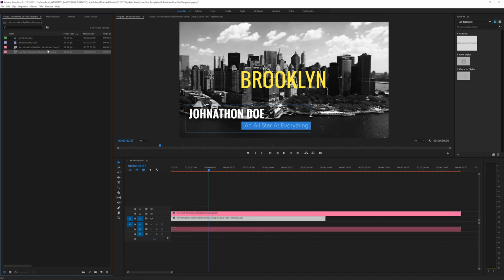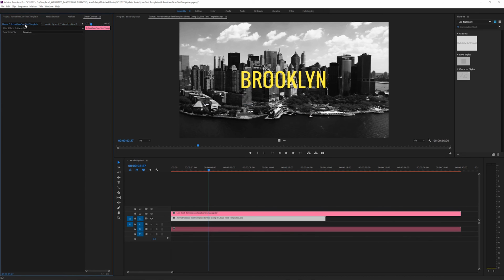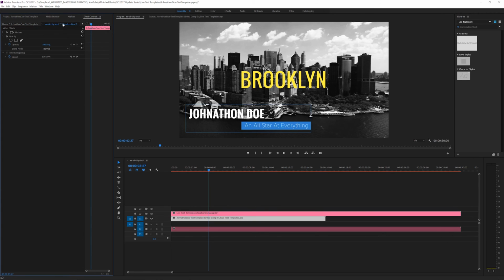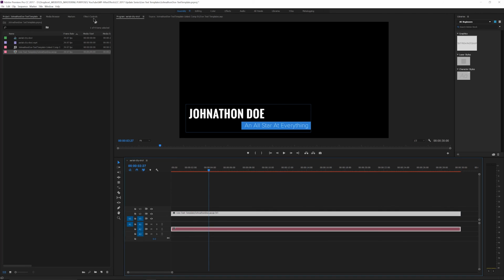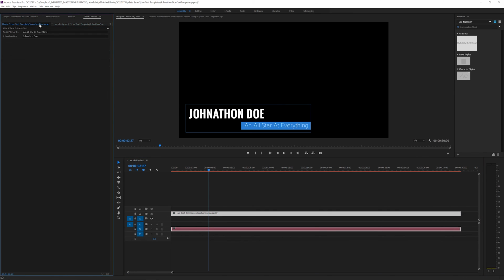If I want to go into this composition, I could click on it, go to Effect Controls, and change the text that I'd like if I didn't have this other one open. Let's go back here. I'm going to close this other one out. All right, and let's try to go to the Effect Controls on this one. There we go, so now we've got the new one. I can change this, let's say to All Star. Click off of there, and there we go. So that's a live update. I could change the name, I could change this, you can even bring this back and edit this if you'd like, and just change whatever you'd like with it.